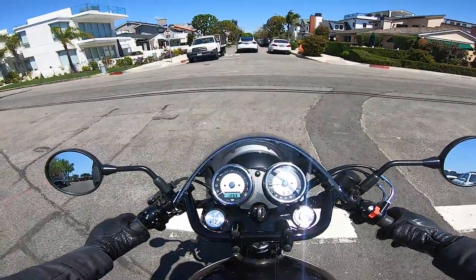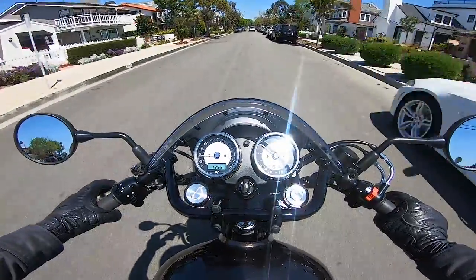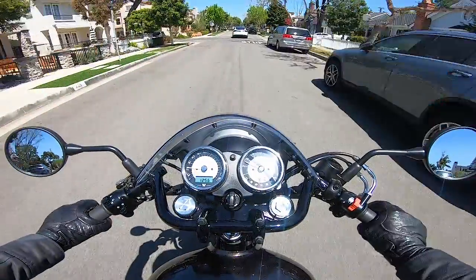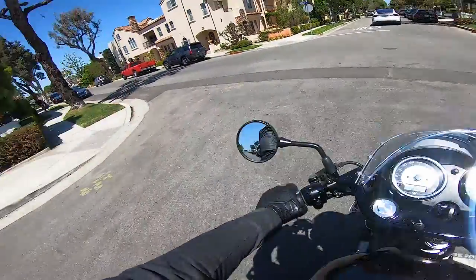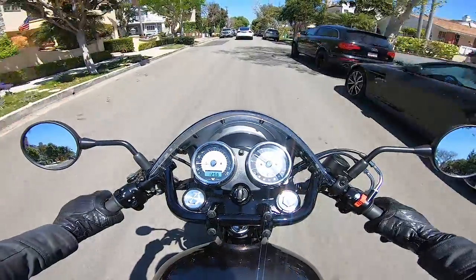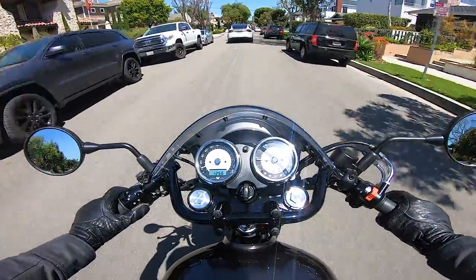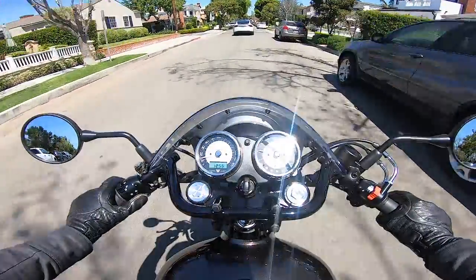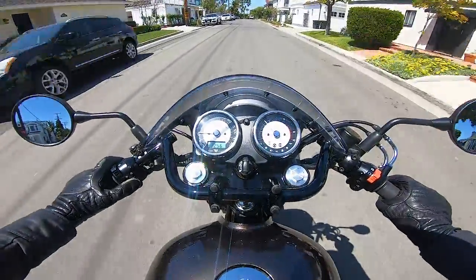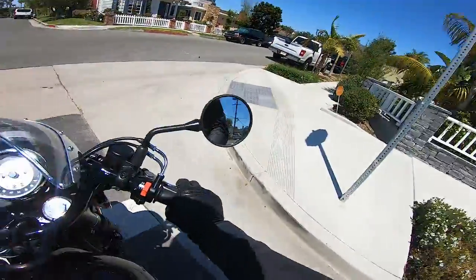This is the third retro inspired motorcycle from Kawasaki. First is the Z900 RS and then the Z900 Cafe. You might be wondering why Kawasaki is on this retro crusade with all these retro bikes. Well, the reason behind it is that they're selling them. Kawasaki brought in just over a thousand Z900 RS and Cafe bikes together into America last year for 2018 — they sold them all. They sold so many that they actually had to ask the parent company in Japan for more models just to fulfill demand. So as they say, you want to strike while the iron is hot, and that's what Kawasaki's doing by introducing yet another retro inspired motorcycle.